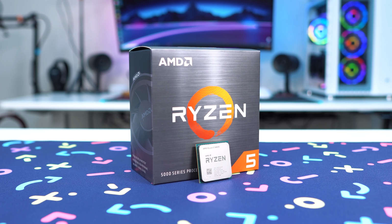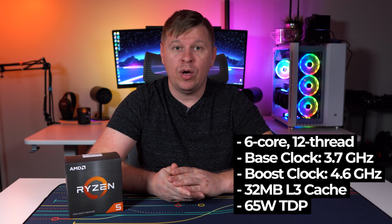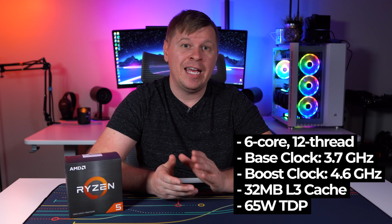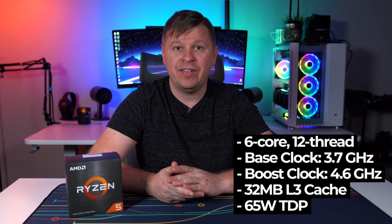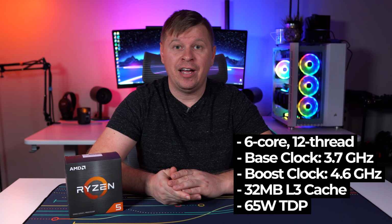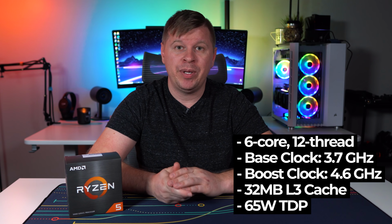The Ryzen 5 5600X is effectively replacing the Ryzen 5 3600X, which I called basically the best mid-range processor that you could buy at the time. This is a 6-core, 12-thread part that has a base clock of 3.7 gigahertz, and it's going to boost up to 4.6 gigahertz. It has 32 megabytes of L3 cache and keeps the same 65 watt TDP.